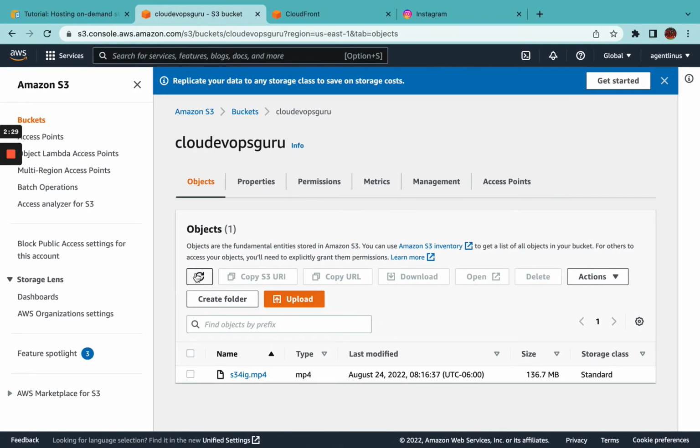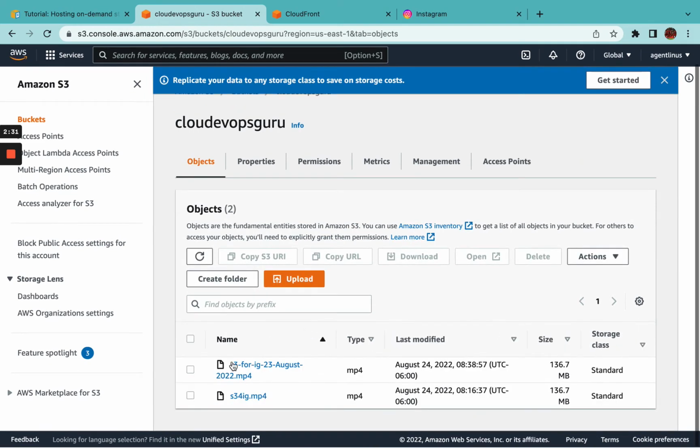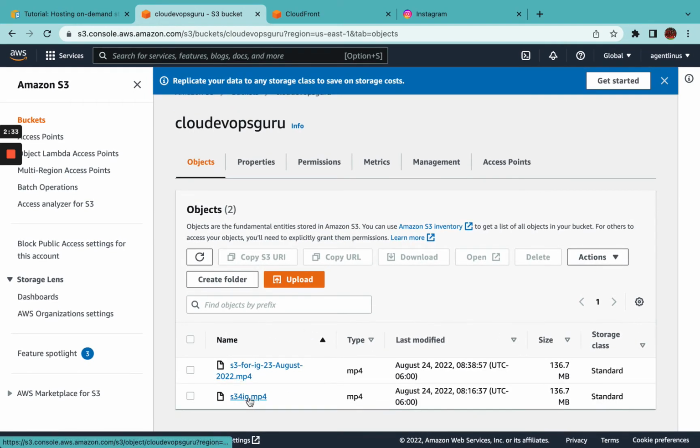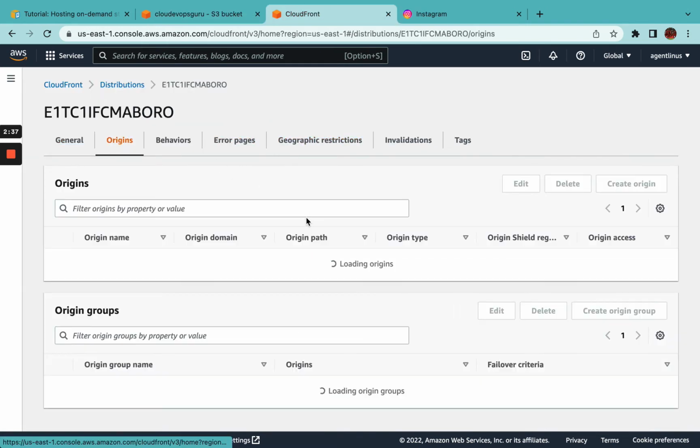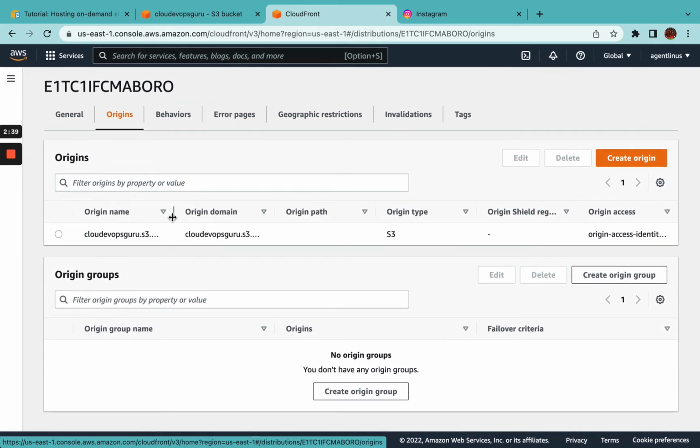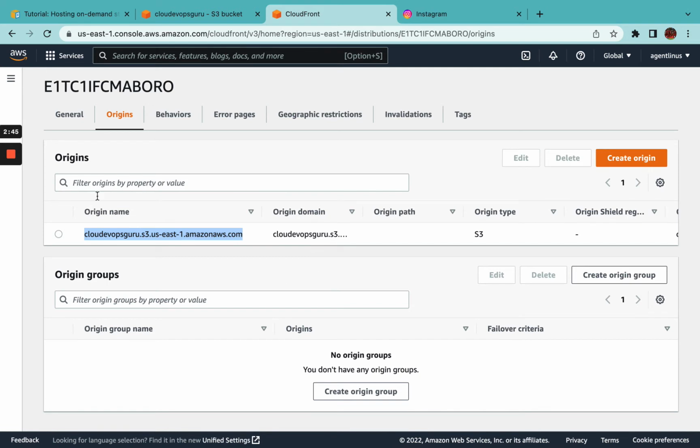So let's go in here and refresh, and we'll see this is the video, and I already have a copy. The next thing I did was to create a CloudFront distribution for it. If you look at my CloudFront distribution, you see that the origin is coming from my S3 bucket. Guys, I'm teaching you the real stuff. This is my S3 bucket, and I'm creating a CloudFront distribution. That way customers can access my video.